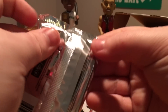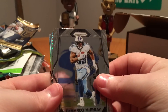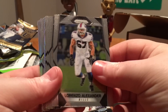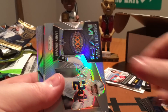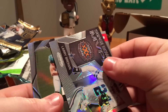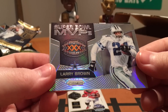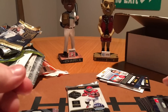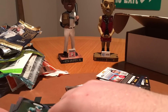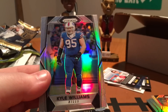Alright, pack of Prism. Always like Prism. Tamarco Murray, Lorenzo Alexander, Luke Kuechly, Brian Orakpo, James White, Zach Miller. We got points! Got a Larry Brown insert — Super Bowl MVP — and we got 250 points. I love getting them points, happens quite often it seems like. Mack Hollins, Chad Kelly, Eddie Lacy, and Kyle Williams.